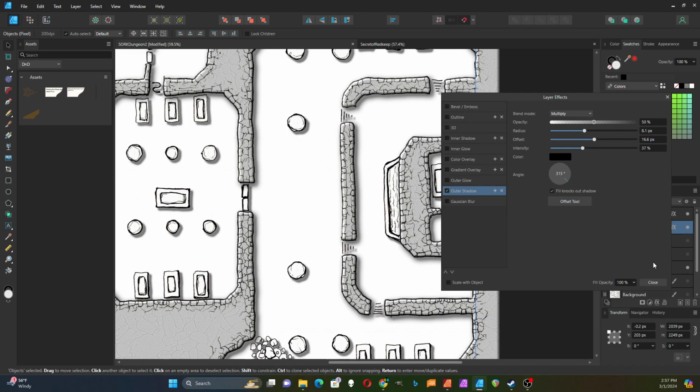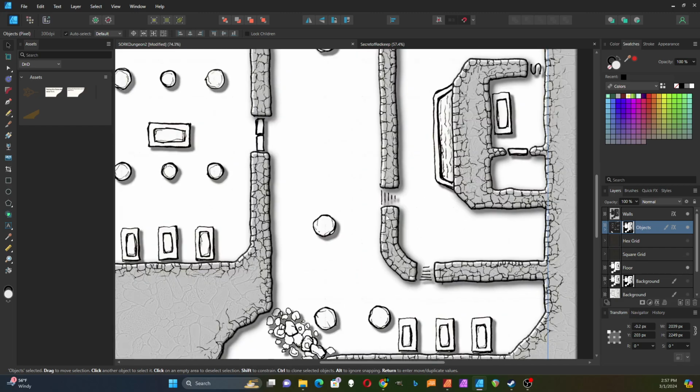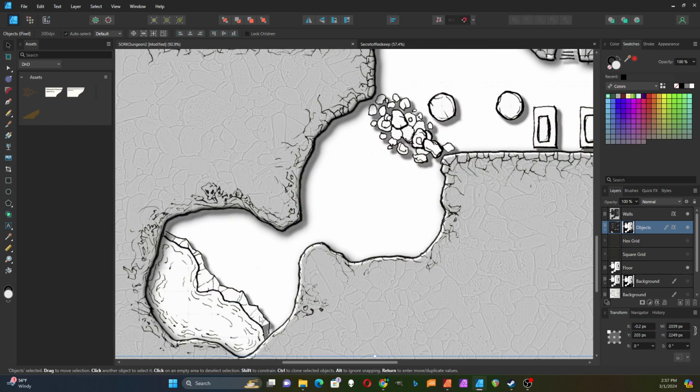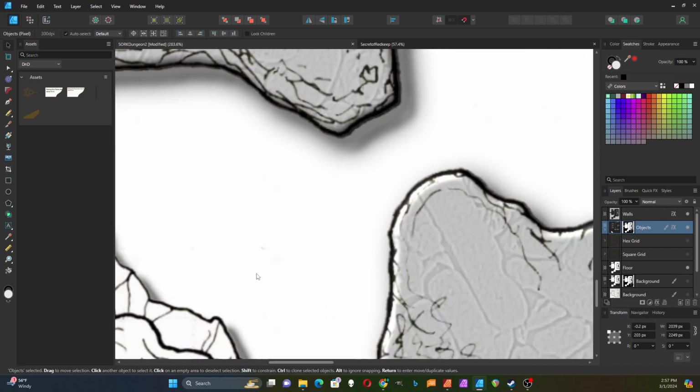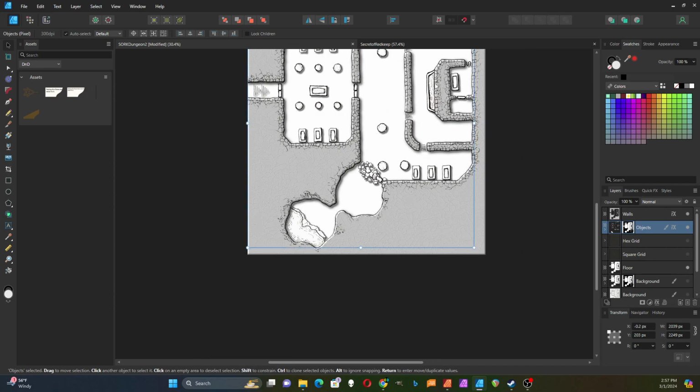Like that. So that looks sort of cool, although I don't know how well that works with the steps or over here in the water, but it gives a little bit of a 3D effect to it.